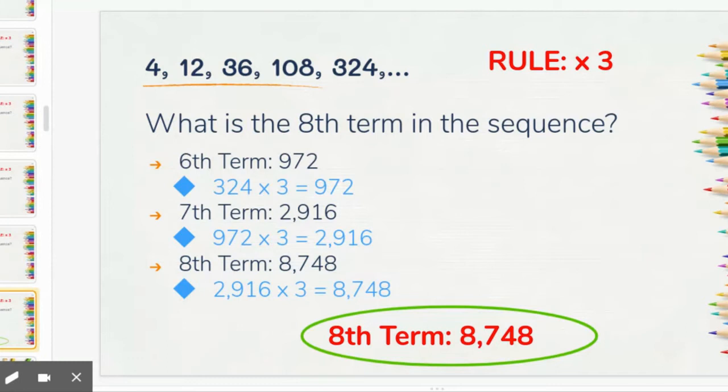And like I said, you'll be able to use a calculator for this, so there's not going to be too much rigorous math that you need to do. So this is a simple problem of just looking at numbers in a series, figuring out what the rule is to get from one number to the next, and then answering what the 8th term is in the sequence, or the 9th term, or even the 12th term they could ask you. Really, you just have to make sure that you know which term you're being asked to find, because if you were being asked to find the 6th term, then the answer would have been 972.